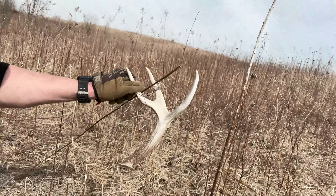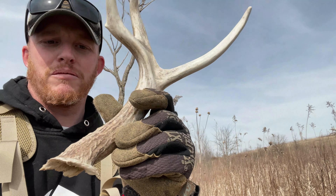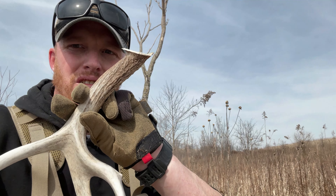On my first pass back on this side I just found another one — I don't know if it's old or fresh. It's pretty white so it's probably old. It's underneath some grass. I don't know what's going on there — maybe broken off — but it's old for sure. I'll have to look back and see if I have any pictures of this deer. It was under grass, could have been an early drop. That looks pretty brown still — funky. Keep going.